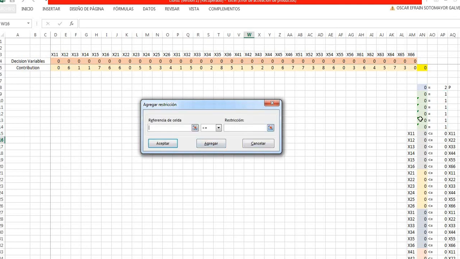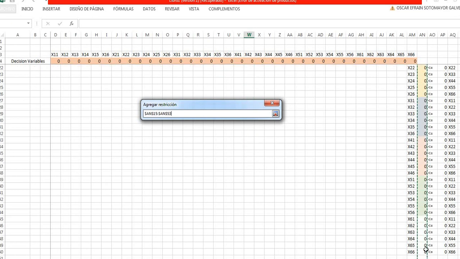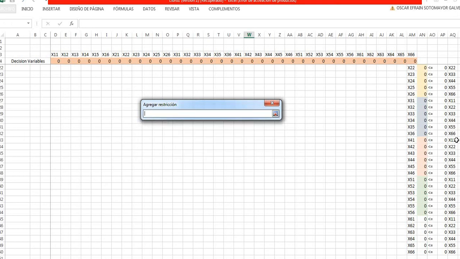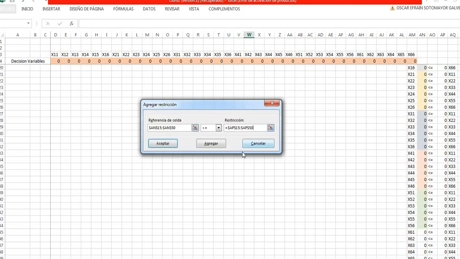So right now I have 7 restrictions. I have another 36 restrictions here, all of them less than or equal to. Because all of them are less than or equal to, I can select all of them at once, all of these less than or equal to all of this.